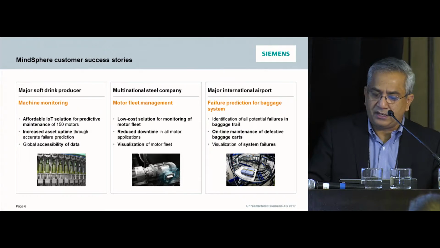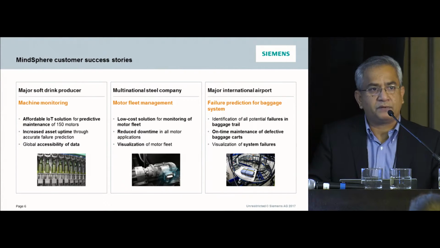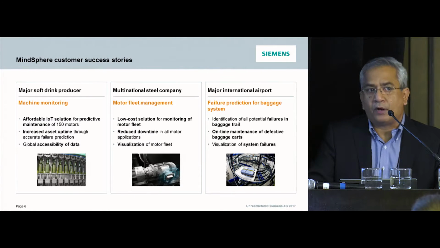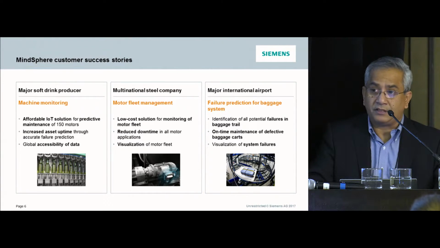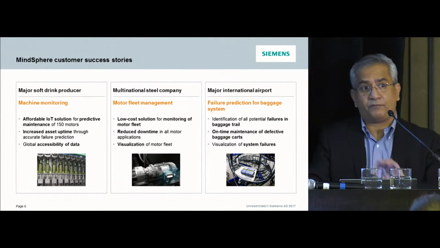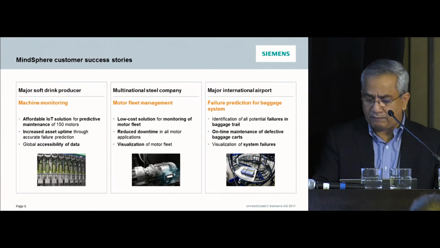Another example, in a major international airport, the failure prediction of baggage systems. And I think all of us know what this means when a baggage system fails, and the ability to start looking at that and upfront finding out that something is going wrong here and being able to prevent it before it can happen, or at least being prepared for it if you see something going on there. Yeah? So those are some of the things that we've been working on so far, customers that have benefited from that.